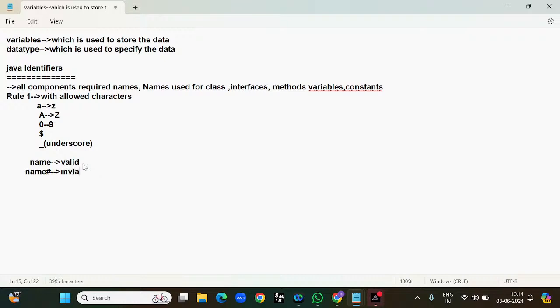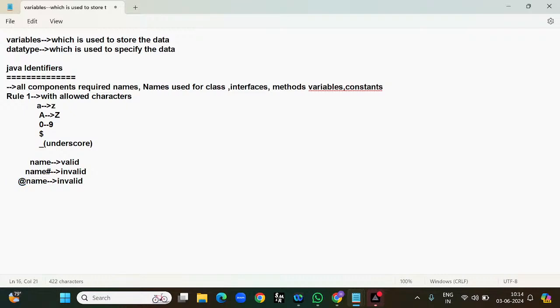It is invalid. Why? Because hash is a special character. At the time of naming, you shouldn't use the hash special character. For example, if I write at the rate name, is this valid or invalid? Invalid. Why? Because at the rate is also a special character. We shouldn't use it at the time of naming convention.